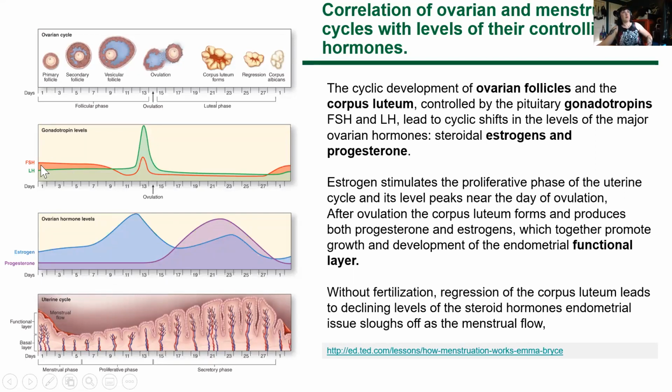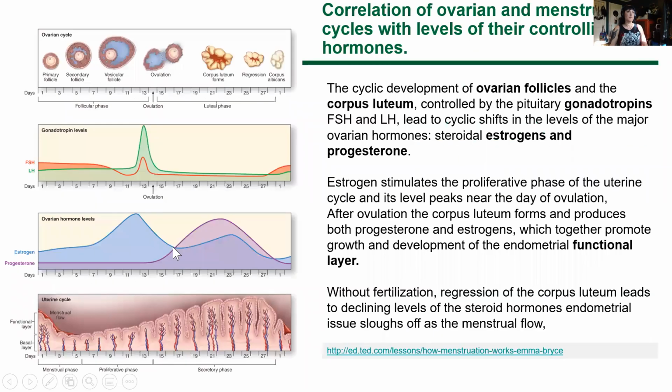So in the early stages, FSH secretion is outpaced, and LH remains relatively stable because remember, we are making it, but we're saving it up in the pituitary so that we can do this big LH surge. So around day 13 or 14, you see the LH surge, and then that is what causes ovulation. And then after that, you have this nice inflection point here.